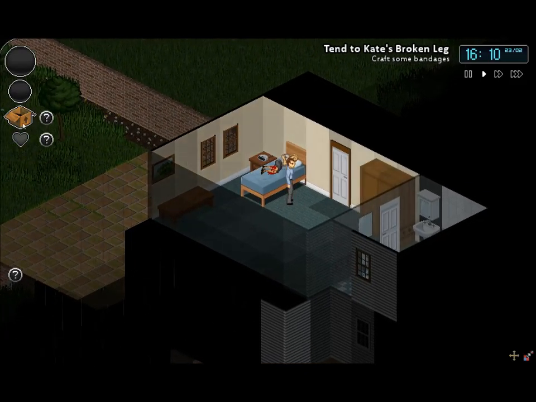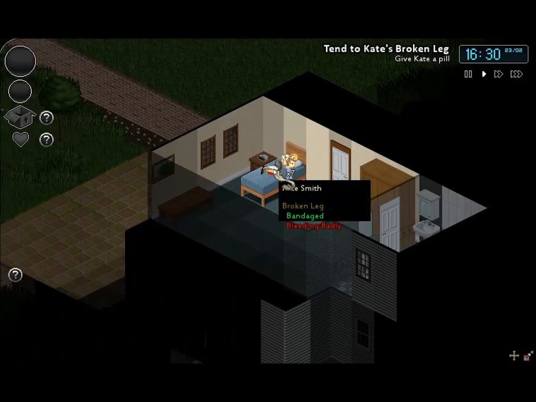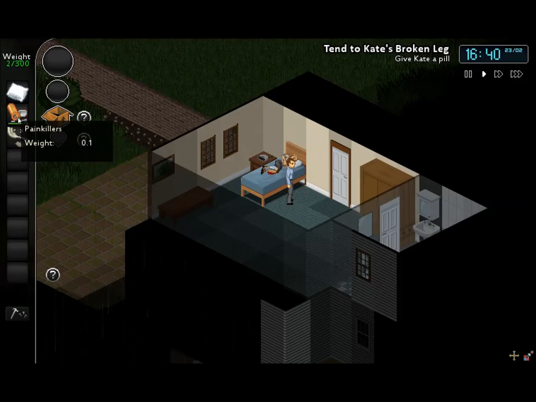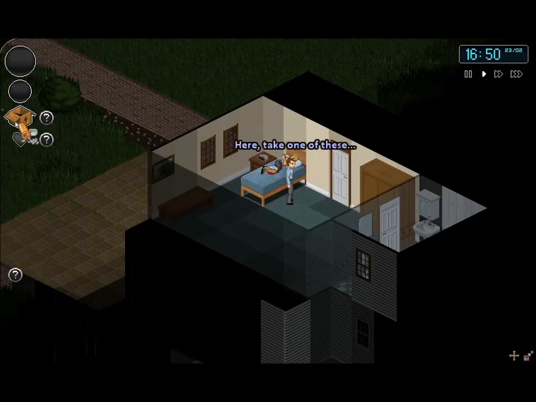All right, let's craft some bandages. Sheets, get in there. 8 bandages, sweet. All right, let's use a bandage on her leg. She's bandaged. All right, she's still bleeding. That leaves something to be desired. Let's give her some painkillers too. Hey, have some painkillers, Kate. Here, take one of these.